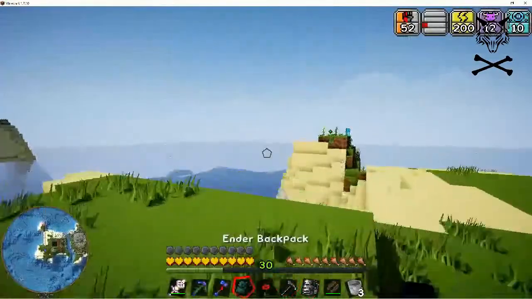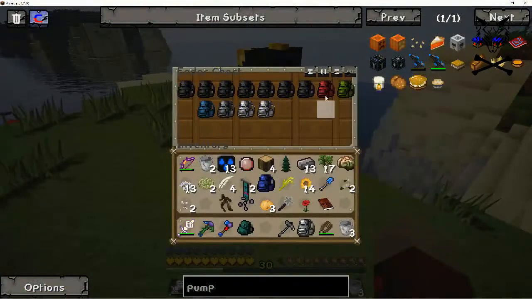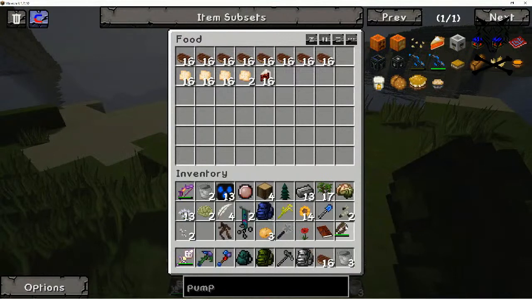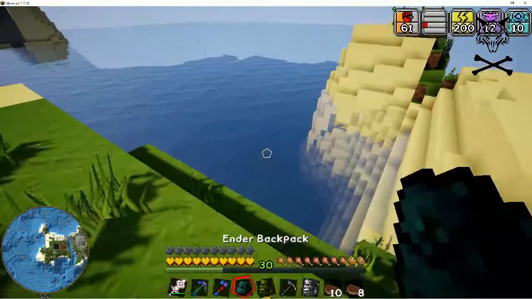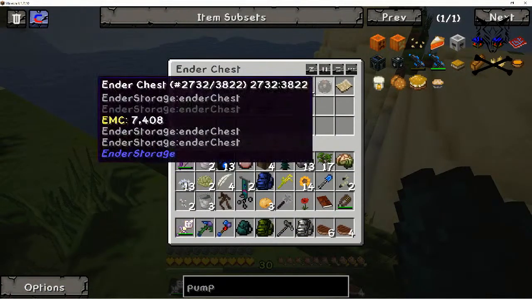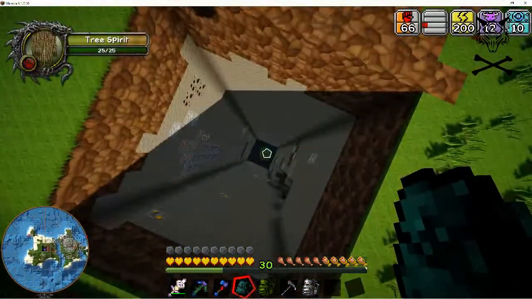Okay, there you are. Grab the ender chest out of here. I know it seems kind of redundant having an ender chest in an ender chest, but hey. We all do stupid things to survive. Because this is not a regular ender chest. This is. Hi, friend. Bye.